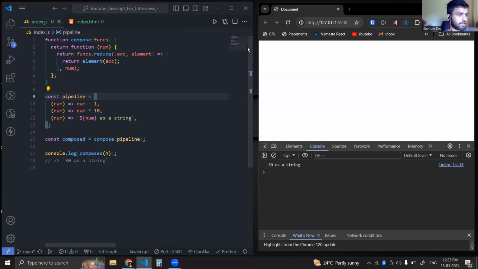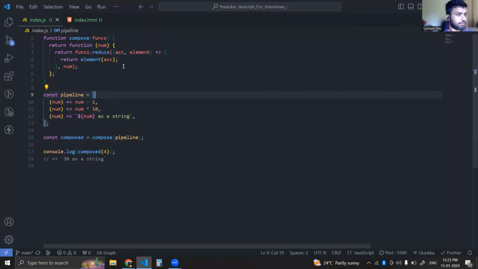So yeah, this was a pretty interesting problem. I've never seen this problem before, but this problem actually gives you an idea whether the student is clear about the reduce function or not. It is all about playing with the accumulator num, obviously.